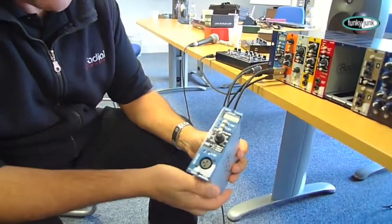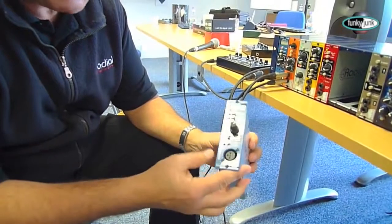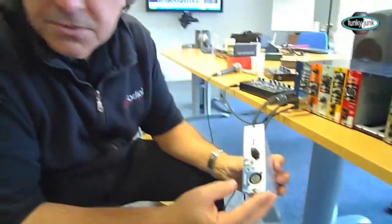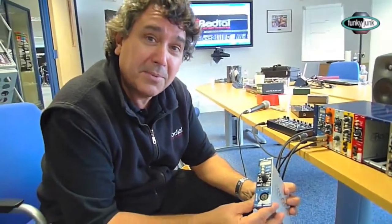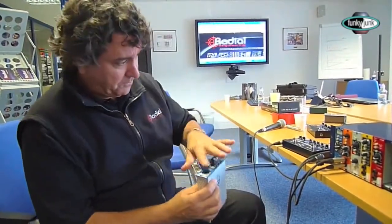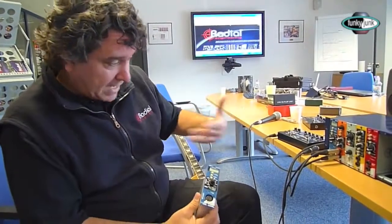We've got here the PowerPre. This is a fantastic mic preamplifier — it's 100% discrete, there's no SMTs, there's no chips, none of that stuff like a lot of people do today. Everyone knows when you have discrete components, it just sounds better — it's fatter sounding. This thing is not going to be your mama's preamplifier. This is absolutely designed for personality.